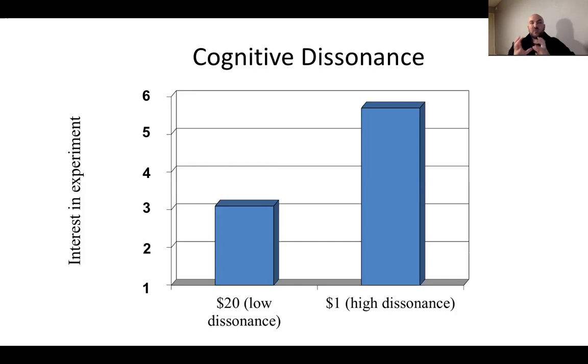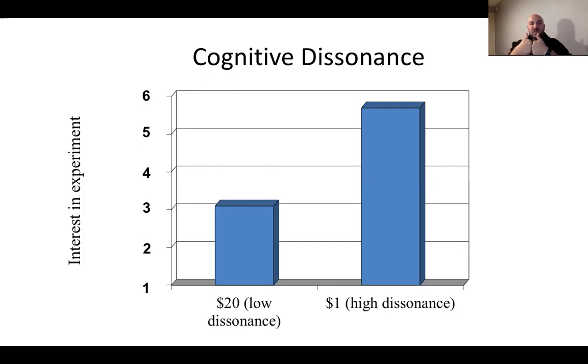If you put yourself in the participant's shoes here, imagine you got paid $20. And this was an old study, 50 plus years ago. $20 went a long way, right? That was a lot of money. You privately know that this study sucked. It was incredibly not interesting at all. And you just lied and you told people, yeah, it's fun, it's exciting. And you're thinking to yourself, why did I do that, right? My attitude is this study sucks, but my behavior is I'm telling people how fun and exciting it is. That should create some sort of uncomfortable feeling, right? Some sort of dissonance that people would be motivated to reduce, right?